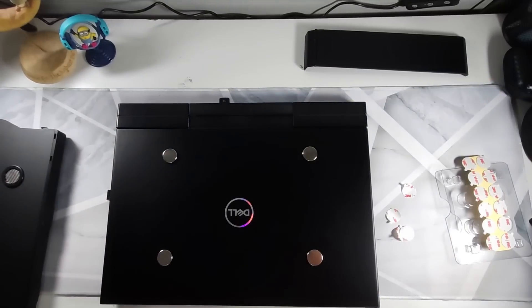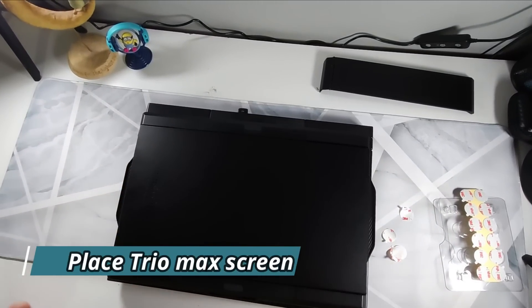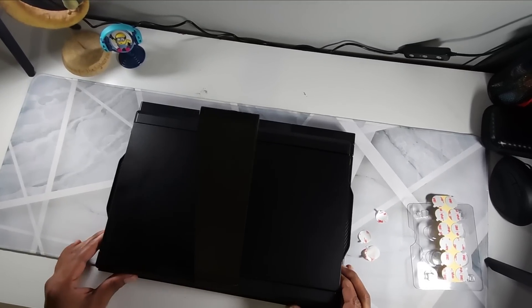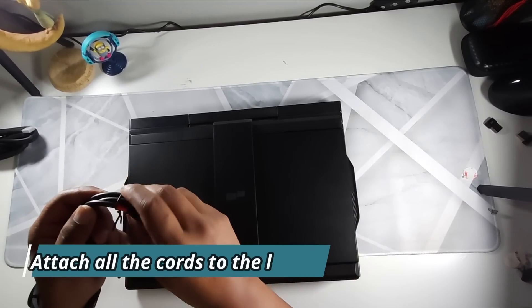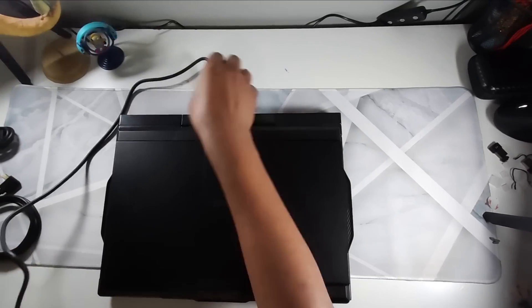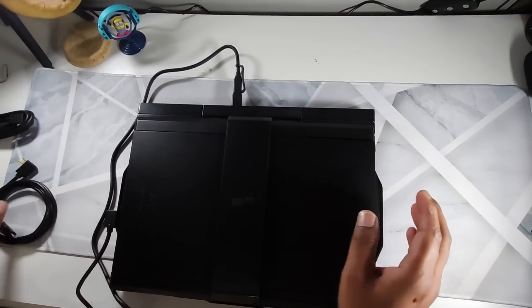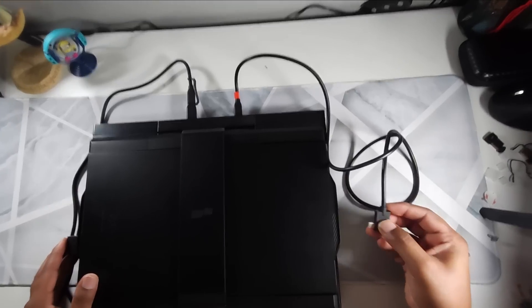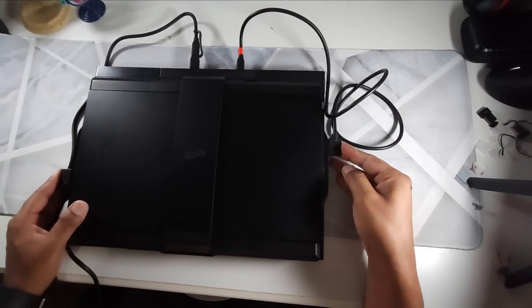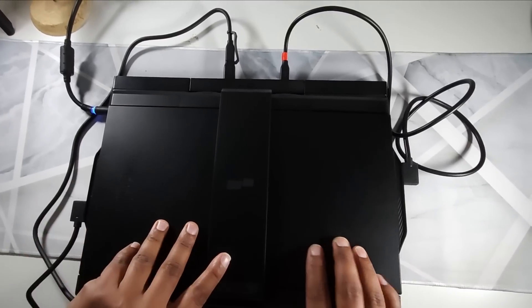Once you paste the magnets they will look like this on the laptop. Now let's align the Trio Max screen on top of these magnets. You can also place the magnetic stand as an optional external support. Next, attach all the cords to the laptop. The cables include USB-C to USB-C, so whether your laptop has a USB-C or a USB port, it will work on both.